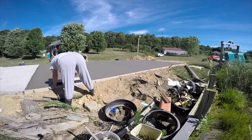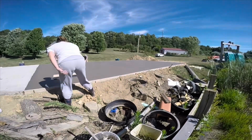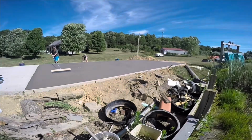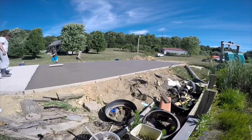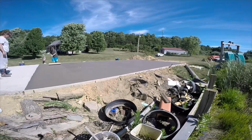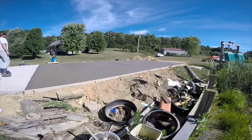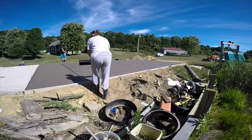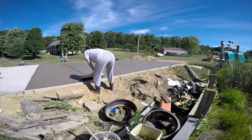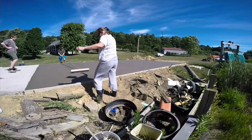Now here we are putting the broom finish on. My wife just sets it down on the edge, and then I slowly pull the broom, and I'm actually trying to lift up on the handle slightly to where you're not putting a whole lot of pressure on this. Then I hand it back to my wife, she sets it back down, and I do this again.